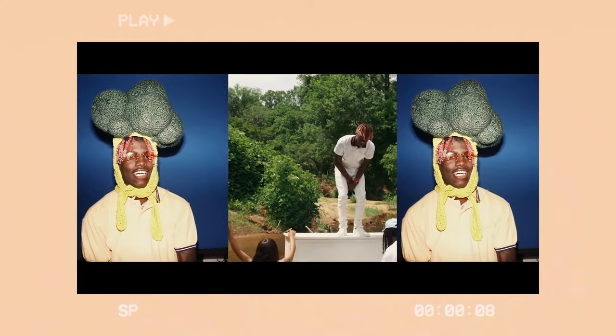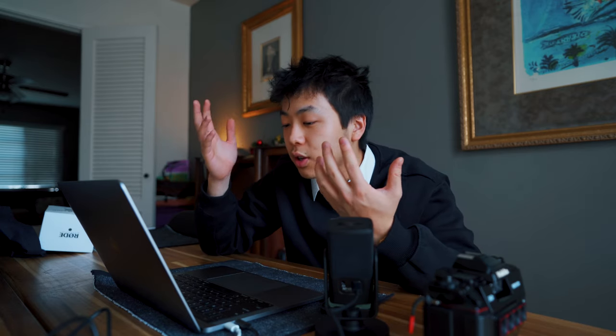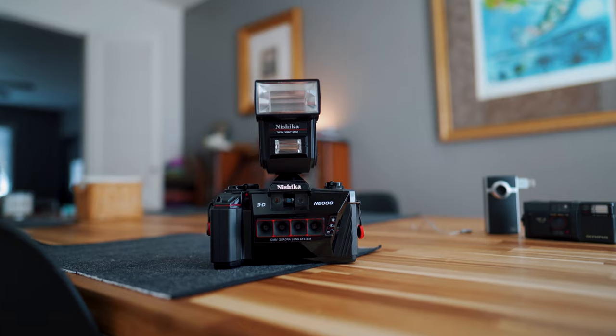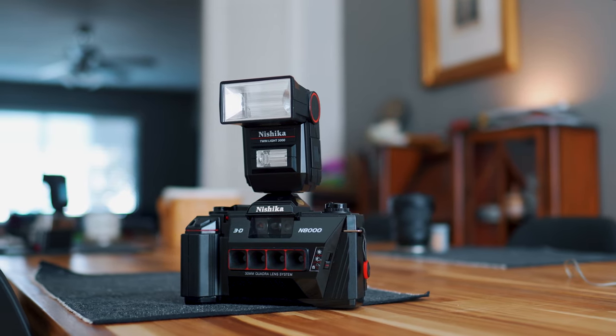I'm pretty sure you guys have seen these kind of pictures and GIFs before — they're called stereoscopic photos. I feel like it's been really trendy recently, especially after that infamous Marumasa video and Lil Yachty's broccoli video. There's been a bunch of videos popping up on YouTube on how to recreate this 3D photo effect, and lately I've been seeing them all over Instagram and TikTok. This is the camera on how you get these photos. You can pretty easily recreate it with your own mirrorless camera or even your phone, because essentially it's just four photos stitched together going side by side on the x-axis. But with this, you get all the photos taken with just one shutter.